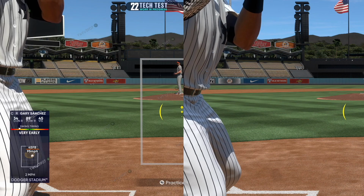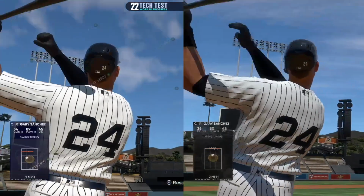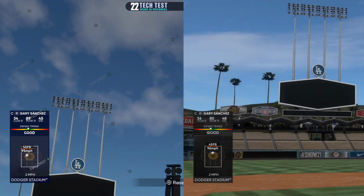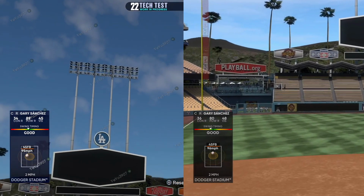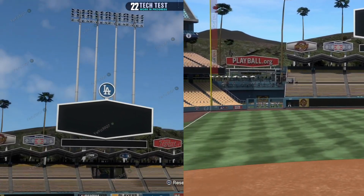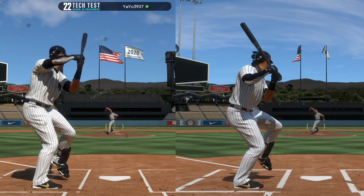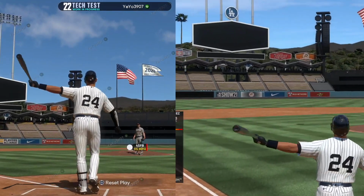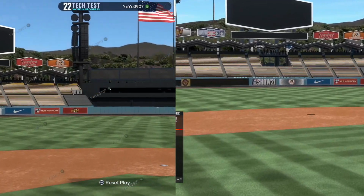Moving over to Gary Sanchez, and this is the big one. You can see the movement even in the strike zone camera. You see the movement in 21, not as much in 22, and wait till we see the wide camera angle. That bat, whatever movement he's doing in MLB The Show 22 is just weird to me, and I think it can mess up the timing. Pay attention to that. Pay attention to the bat. Oh my God, that's huge. I don't know. It's distracting me. You let me know if it's going to distract you, but I think it may.